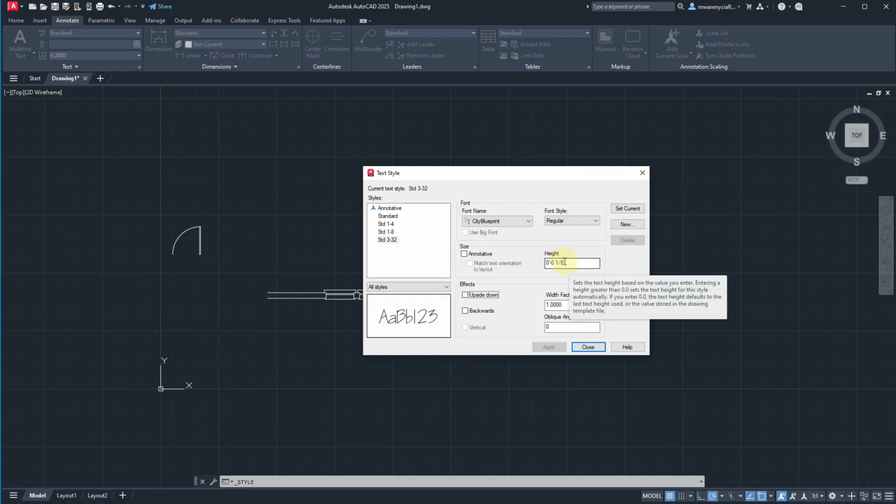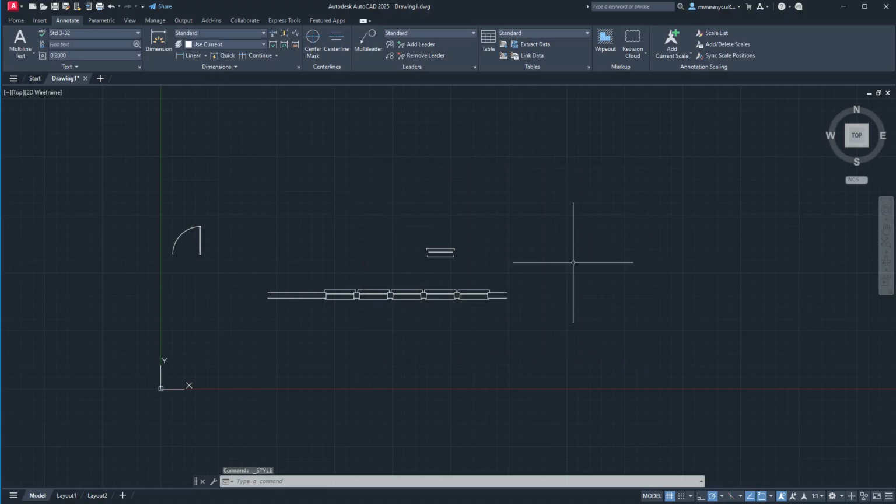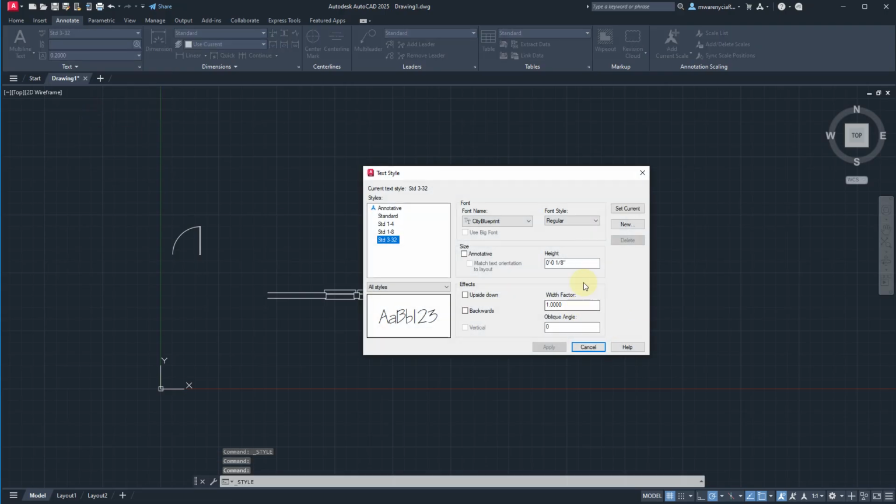Right here, you notice it changed back to 1/8 inch. If you'll remember way back to the first day, Monday, when we were talking about this, this is one of those cases where, because of the precision, because I went to 3/32 of an inch, this got rounded back to 1/8 inch. If I re-enter it, again, you can see that it still reverted to that. It shows no difference, but we can place it out there in a minute and I'll show you that it is showing up correctly. And then finally we'll do standard and a 1/16 of an inch.